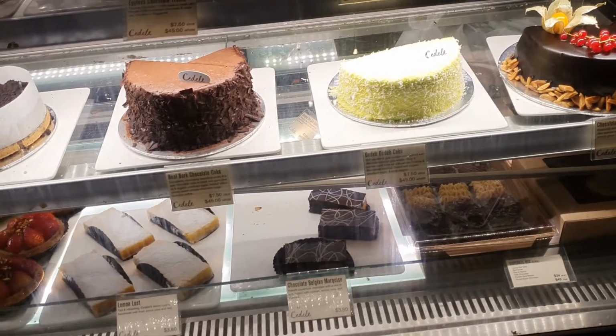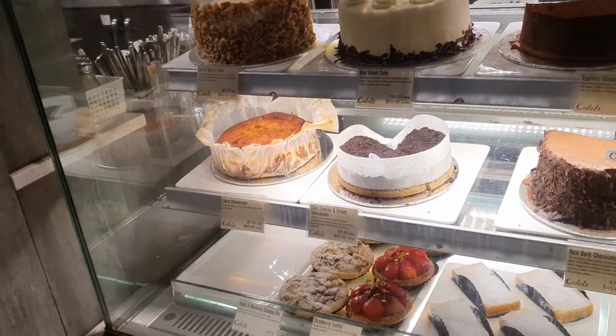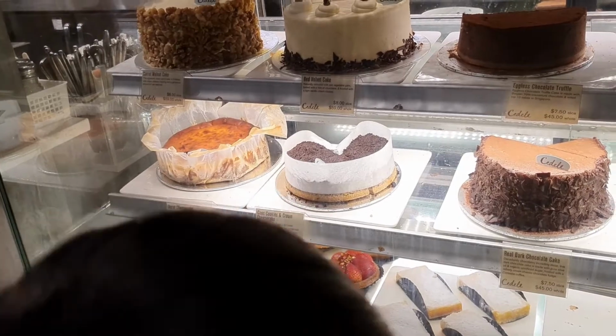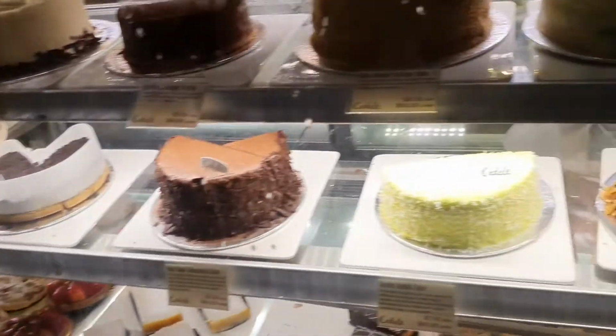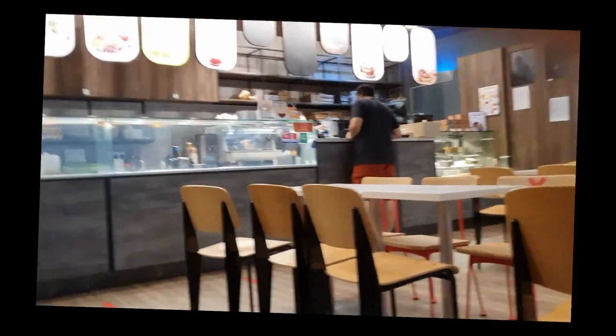Lift up your legs, okay? Burnt cake? No. I want red velvet cake. You want red velvet? Yeah. I want gula malaka pandan. Okay, you want red? Okay. So my daddy is getting my cake, and my mom is feeding baby.